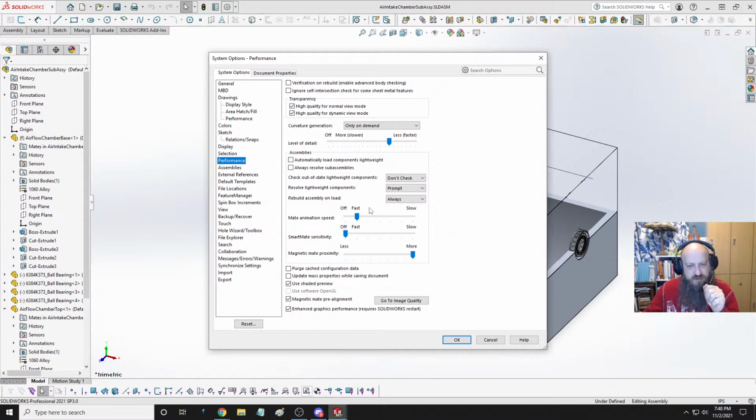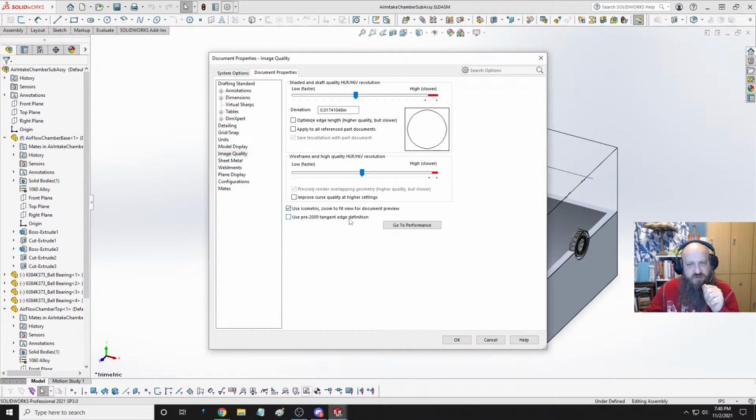Made animations. That's fine. Maybe image quality. Here we go. Shaded and draft, wireframe and high quality resolution. We can actually drag that down.